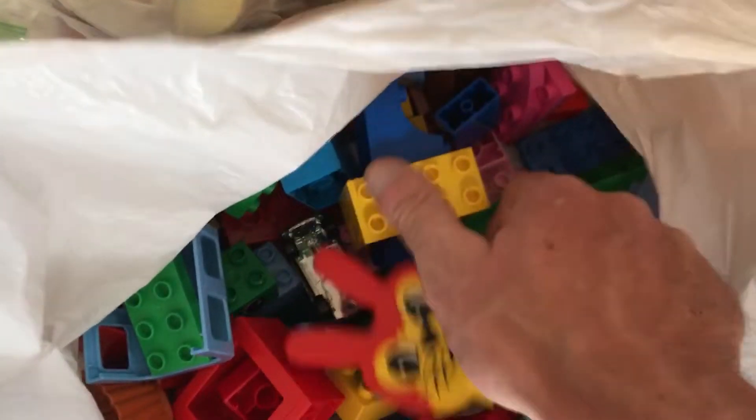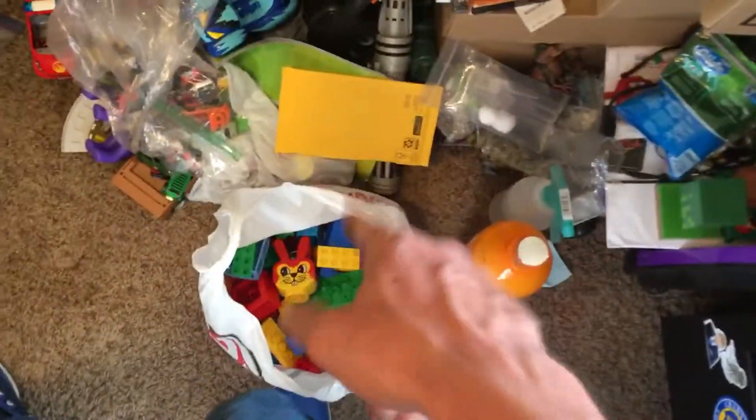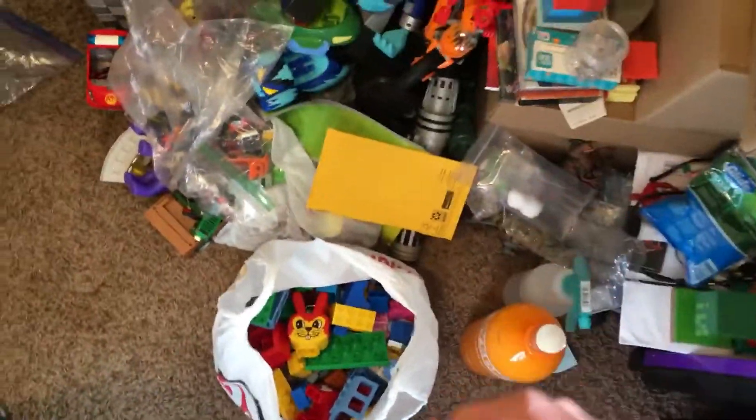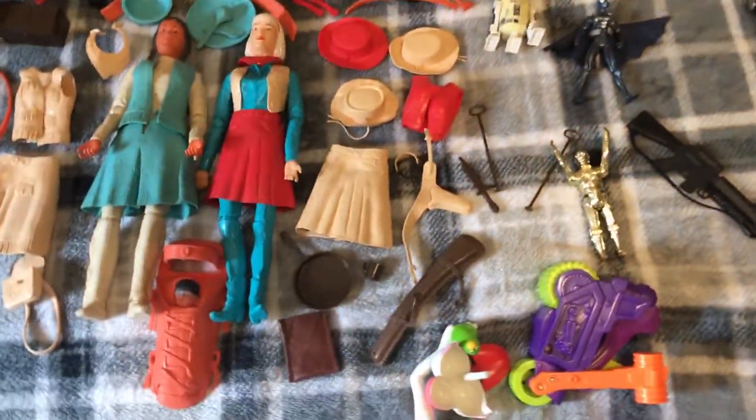Hot Wheels — nothing old, not today anyway. Get to your Goodwill outlet bins if you have one in your area. If you're in Colorado, leave my toys alone — or hit me up, I'd be happy to buy them off you at a good price. Thank you very much for tuning in, I'm your host Tim and I hope everybody has a fan-tastic day!